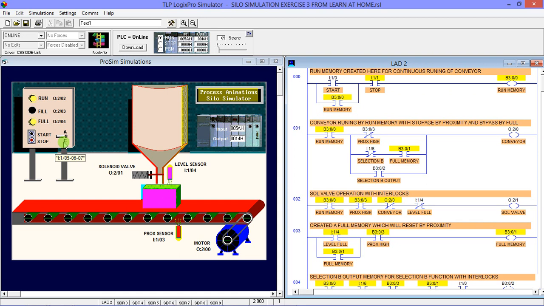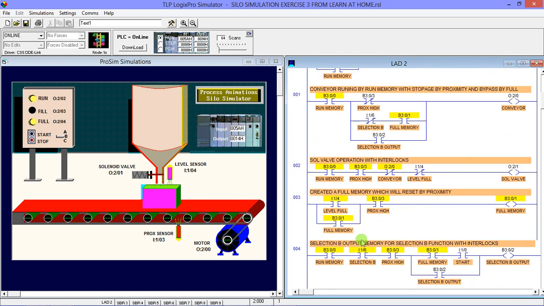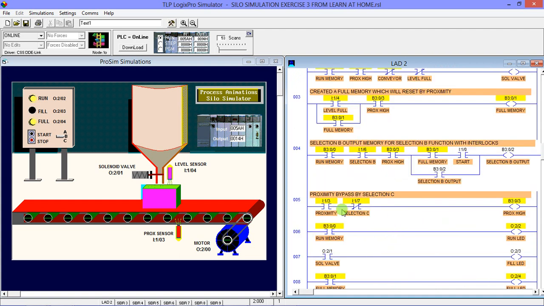In C mode, you know that this proximity is not going to work, so we have to bypass it. But in A mode, this proximity has to work, so we give a substitute where we can change whether the proximity is working or not. So we use this binary bit for our function.